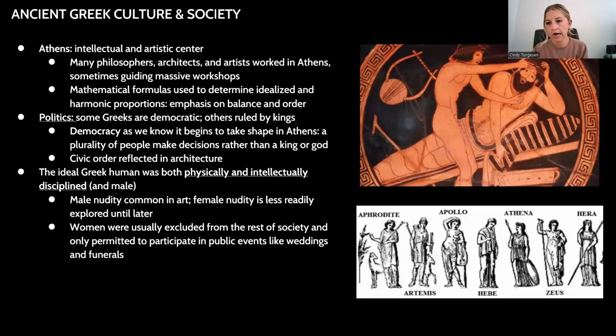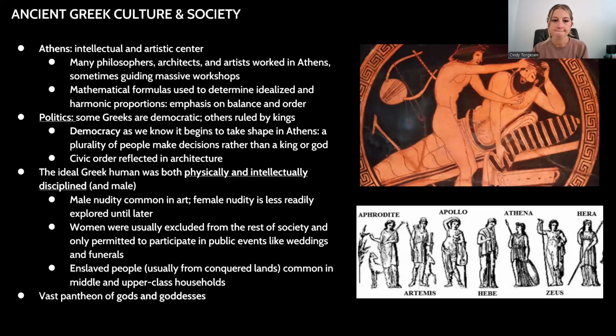So women were not considered fully equals in Greek life, so we're not going to see a ton of emphasis on females, the female form, but we'll see some exceptions to that, and we'll talk about it. There were slaves within ancient Greece, so again, keep in mind that a lot of the things we're going to be looking at is really directed. I want to give the sense that we are moving towards art that is more for a public sphere, but we have to keep in mind that there were a lot of caveats to this.